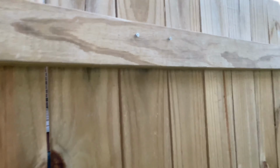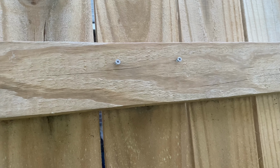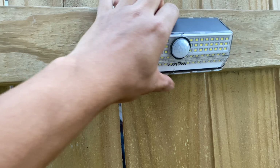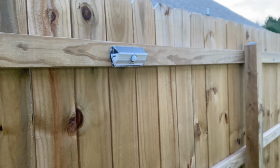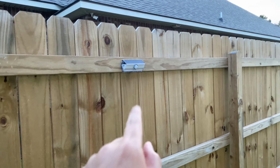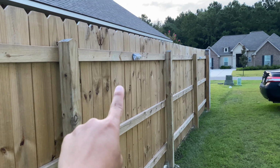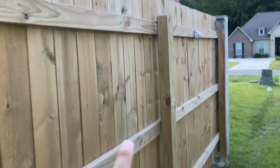I already have the 2 screws right there, and I used the paper that came inside the box to put on there. So just align it with that, turn around, just like that guys. It is on. So I got one right there, another right there, and another right here, and the last one right here.